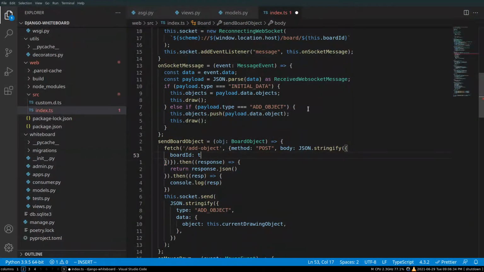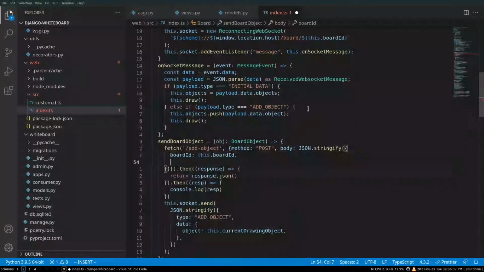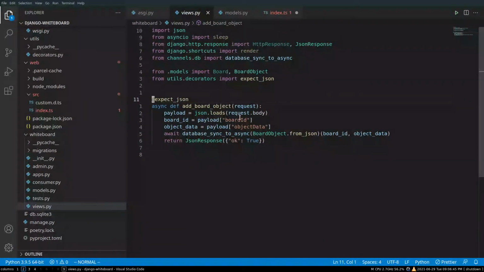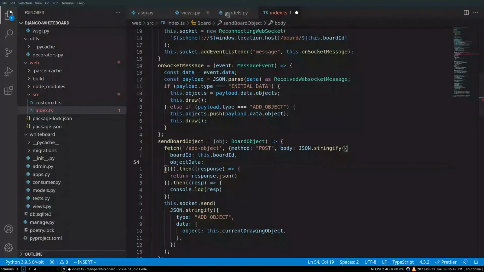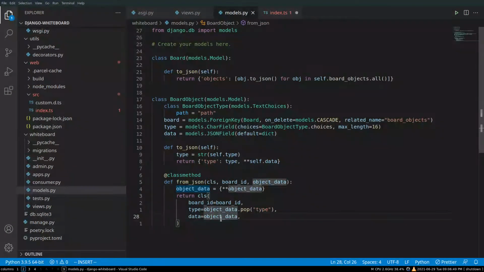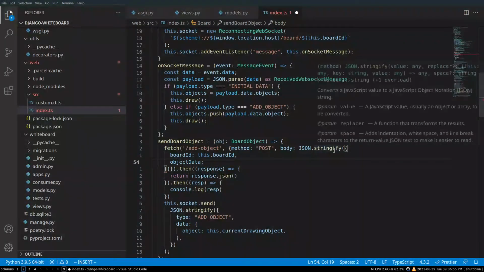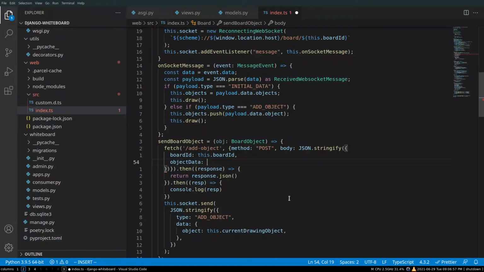Board ID will be this dot board ID. Object data should look like, right, I guess that's just that. We should use this dot current join object.